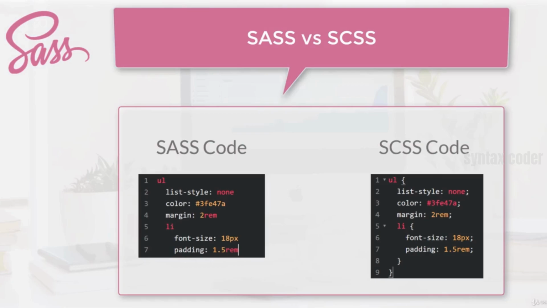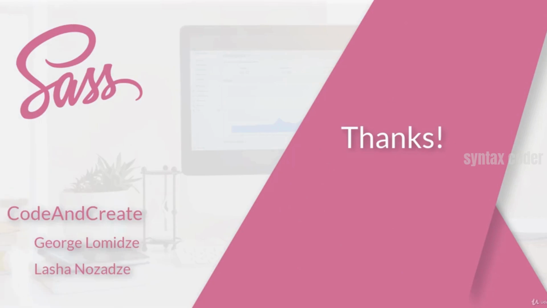Besides that, there are other slight differences, but I'm not going to go deeper, because throughout the course we're going to use SCSS as an extension, which is the more popular approach, and it's much like standard CSS, where we can use curly braces, semicolons, and we don't have any strict rules about indentation and white spaces. For your information, SASS was designed in 2006 by Hampton Catlin, and then developed by Natalie Weizenbaum and Chris Eppstein. So thanks to those guys, and now it's time to start writing some SASS code. For that, let's move on to the next video.